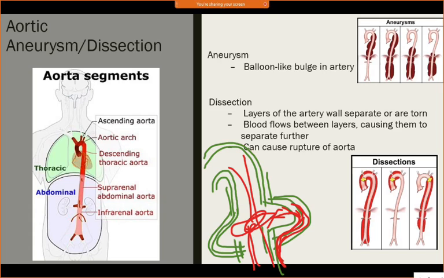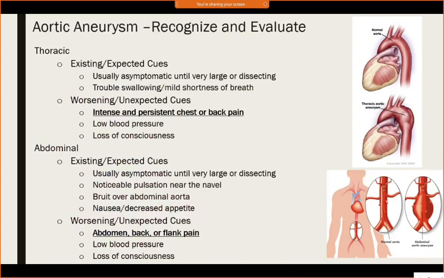So having an aneurysm, okay, you have one. A dissection really, really hurts. And then, of course, the worst case scenario is where it's not just dissecting, but now it starts popping out and you have an arterial bleed into your thoracic or abdominal cavity. So it's kind of like grading it. The aneurysm is having a bulge. The dissection is now blood flow actually getting into the vessel wall, and then a perforation is where it actually starts pumping out into your cavity. So you can tell, not a good thing.